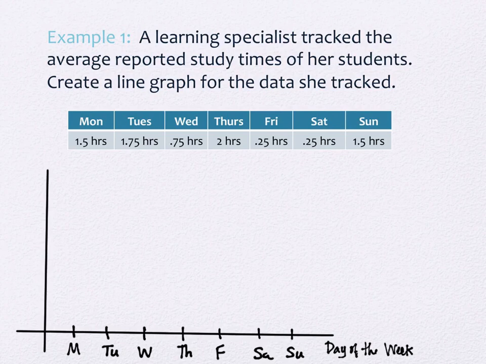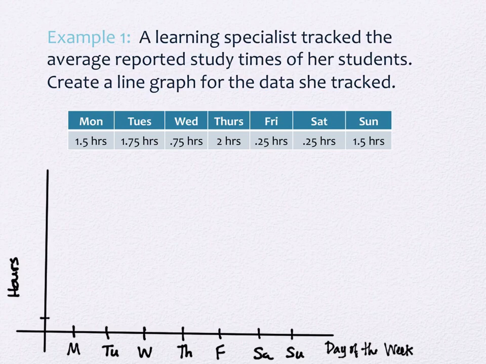And what is our vertical axis going to be on this? It's not frequency. That's what it's been on all the others. What is it on this one? Yeah, it's hours, right? It's whatever we're measuring. If we were talking stock market, this axis would have been the value of a stock. When we were looking at COVID, it was cases or deaths. If you're looking at growth charts, you're looking at centimeters or pounds, however you're measuring that child. So this will end up being an actual quantity of something, not just counting something. Over here, it's a number of hours, so we are counting something specific with units.